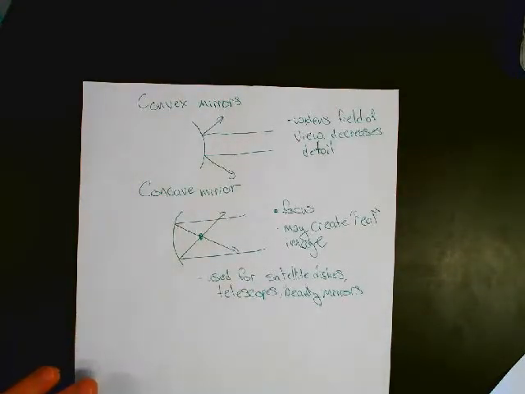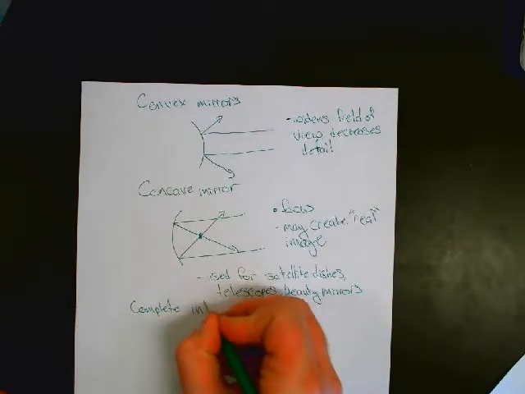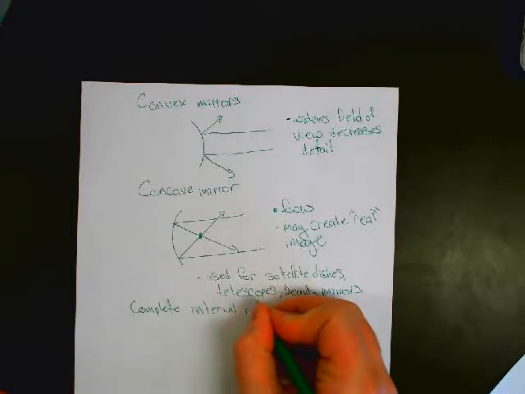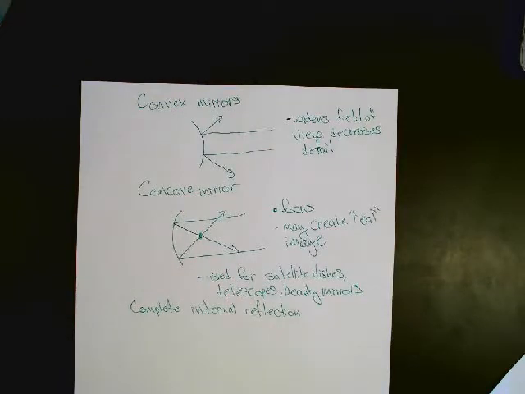All right. Talking about reflection, I also have to talk about complete internal reflection. Complete internal reflection occurs when the speed of a wave between two mediums is different enough that a wave must strike the barrier between the two mediums at a steep enough angle in order to exit into the new medium.